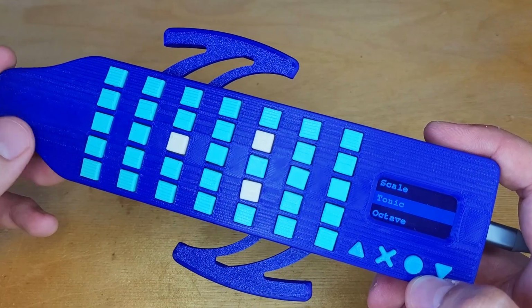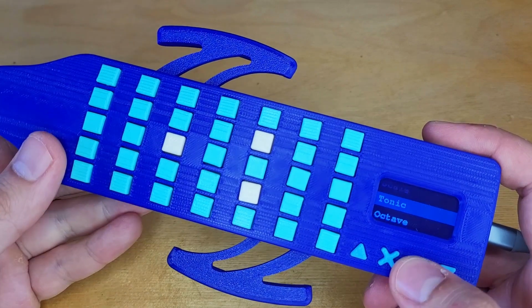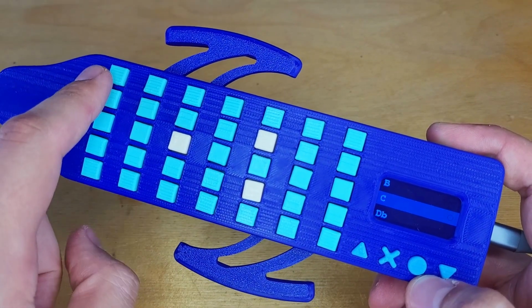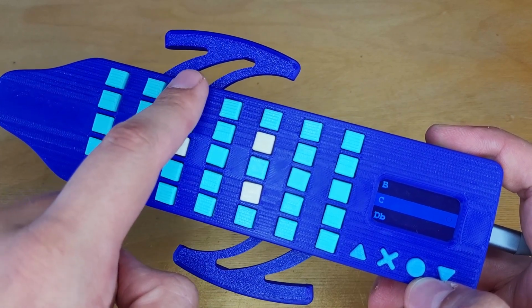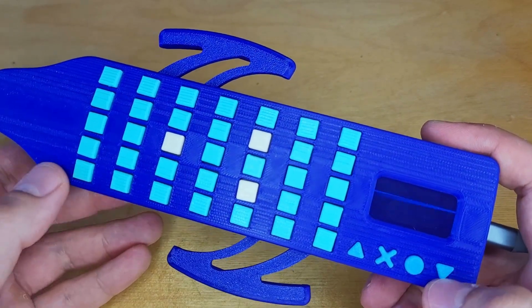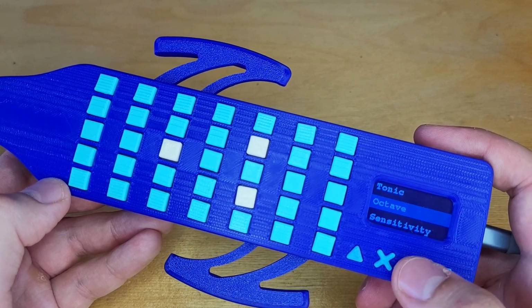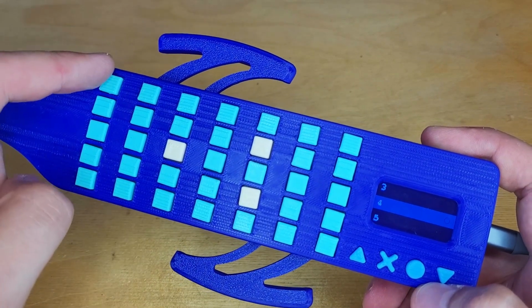The tonic setting refers to the pitch class of this note here. So if you select that, right now it's a C. So that means now since this is C chromatic, this is C, C sharp, D, etc. It goes up this way. And you can change that to whatever you wish. And then the octave, again, is the starting octave of this note.